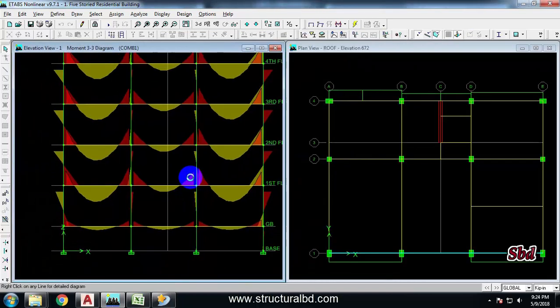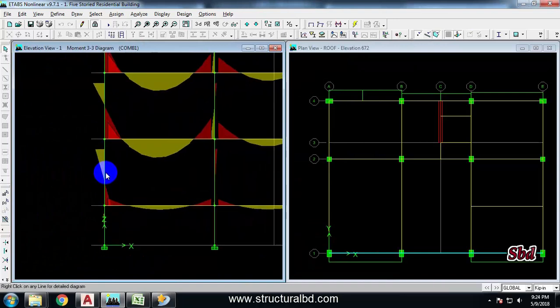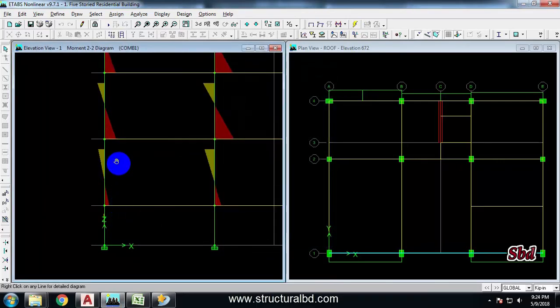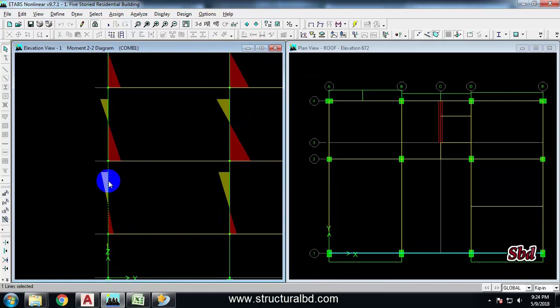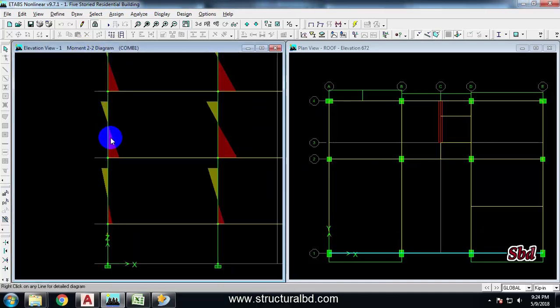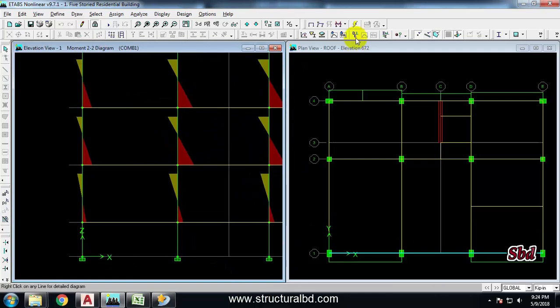So from here you can pick up the maximum moment and shear force, and also check the deflection of the beam. If you want to check for this column, you can also check, and you have to go to Frame/Pier/Spandrel, and this should be M2. Now right click on any column and you can see the values from here. Right now we are checking moment 2 for this column, and also you can display values here.